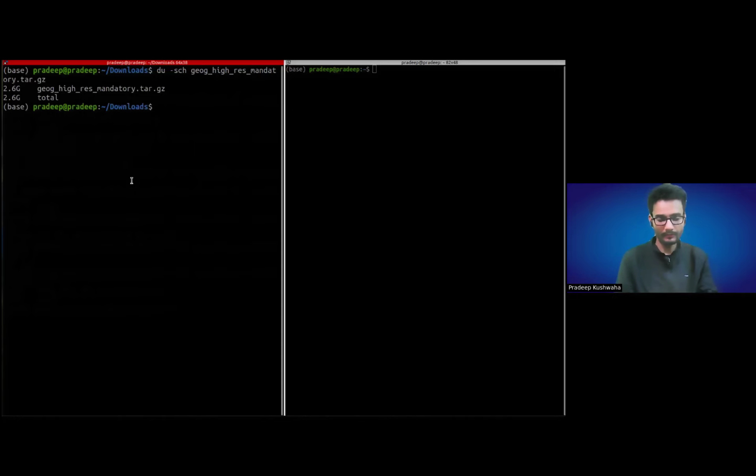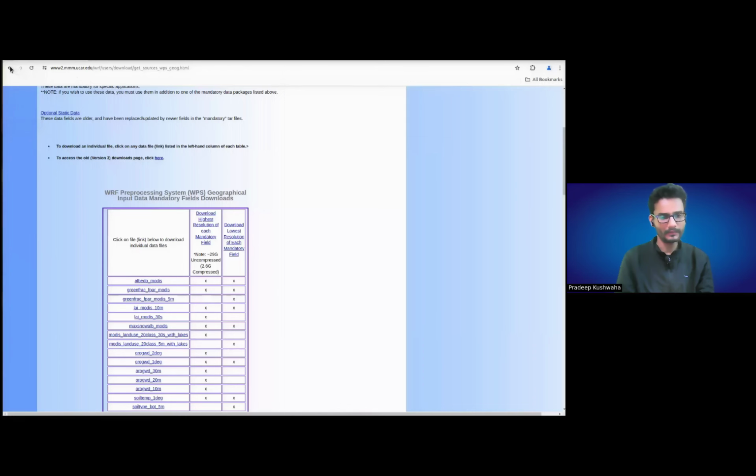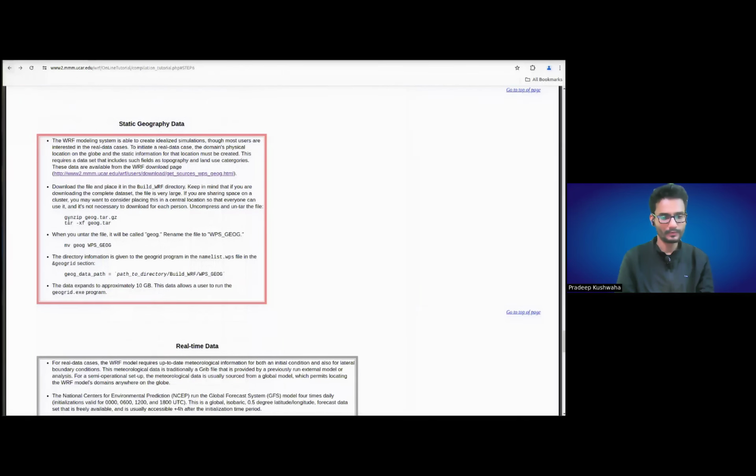So when you untar it, how will you untar it? Just use tar -xvzf. Or if you are unfamiliar with it, simply first use gunzip, then use tar. These two commands will untar and unzip it, so you will be able to do that.